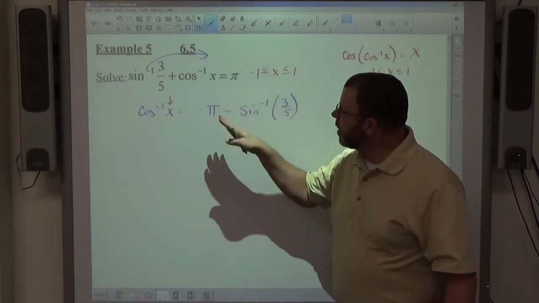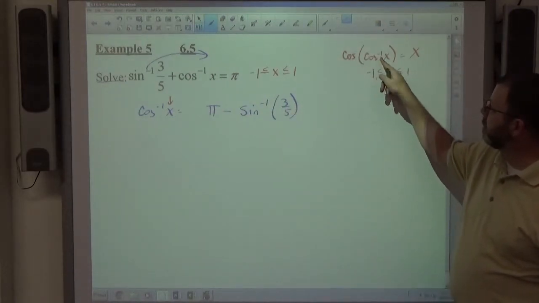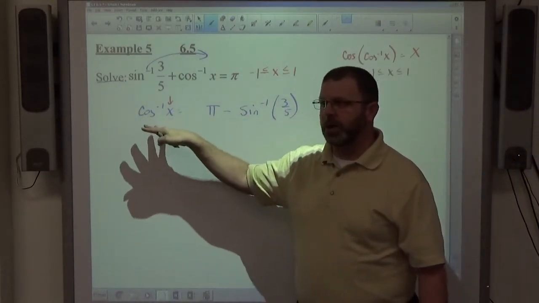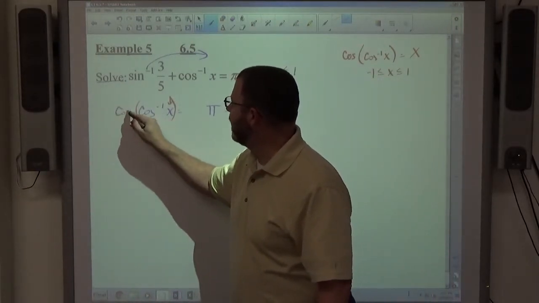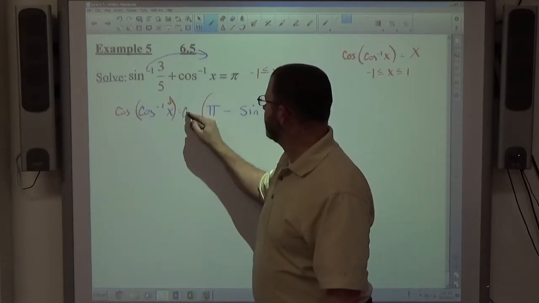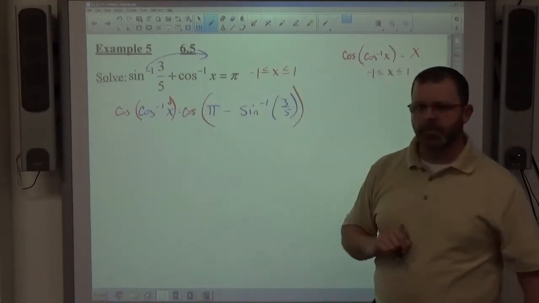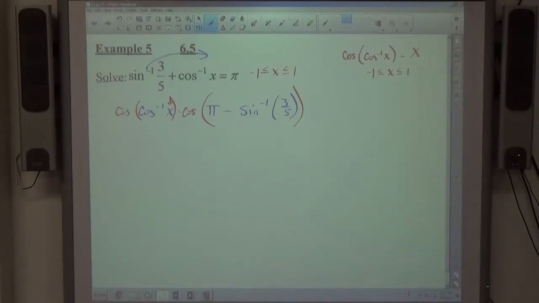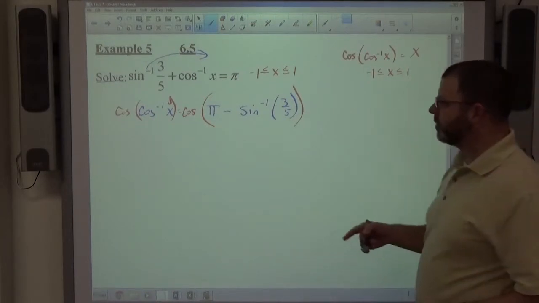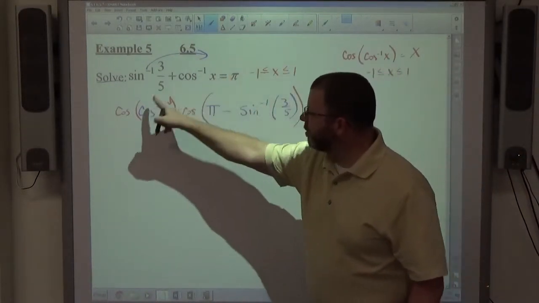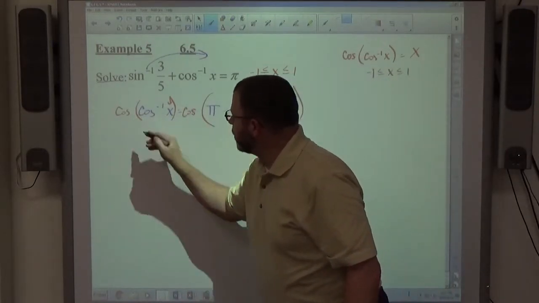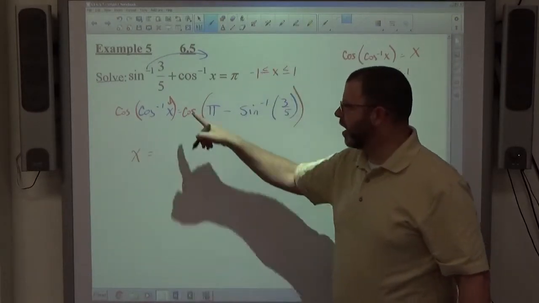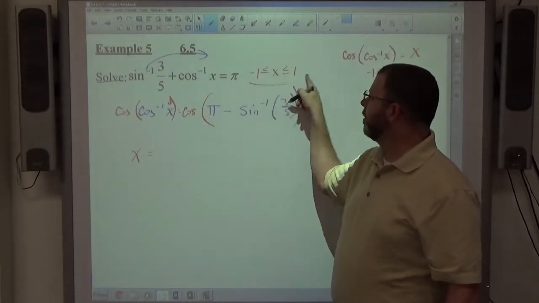So what I'm telling you is that if I cosine an inverse cosine, I get x. And that's what I'm looking for, x equals, right? So I'm going to cosine both sides. I'm going to cosine this side, and I'm going to cosine this side, because that's the rule. I need to get x equals, that's how you get an inverse cosine function out of the problem. You have to cosine both sides. Now this side is multiple objects, so it's got to be this binomial structure. All right, this becomes x on this side. And because I chose to do that, I am stuck with x having to be between these numbers.